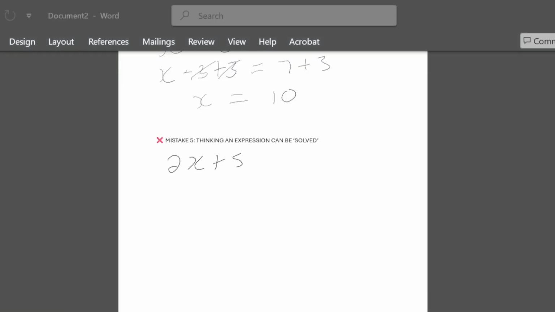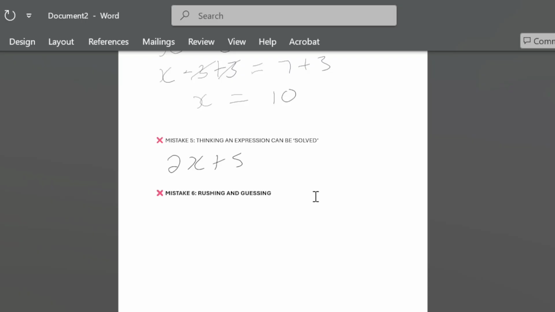And then mistake number 6, rushing and guessing. The biggest mistake is rushing and guessing, because I know grade 8, you have a fear for maths, and when you have a fear for maths, you will rush and guess. Algebra needs you to slow down, work step by step, and think logically.